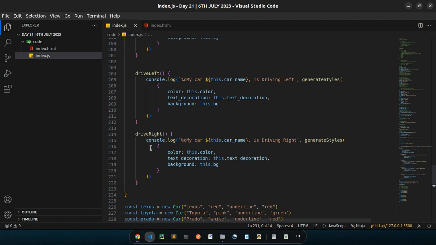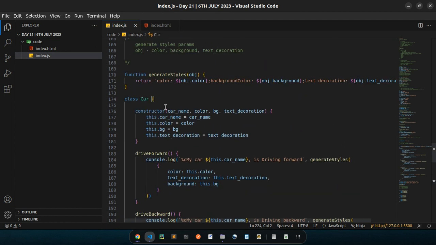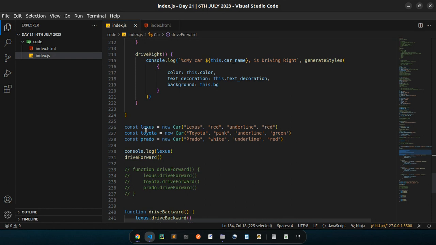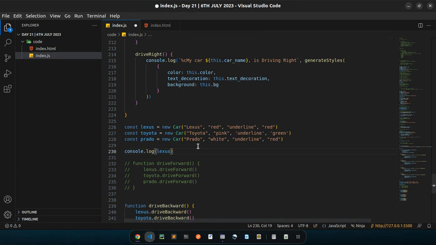So this creates something like a sort of function closure. Anything that is defined within these curly braces of the car class cannot be accessed out here directly unless you reference it using the new keyword and call it. For example, to access the drive forward function, we created a new car and called drive forward from the car itself, Lexus dot drive forward.